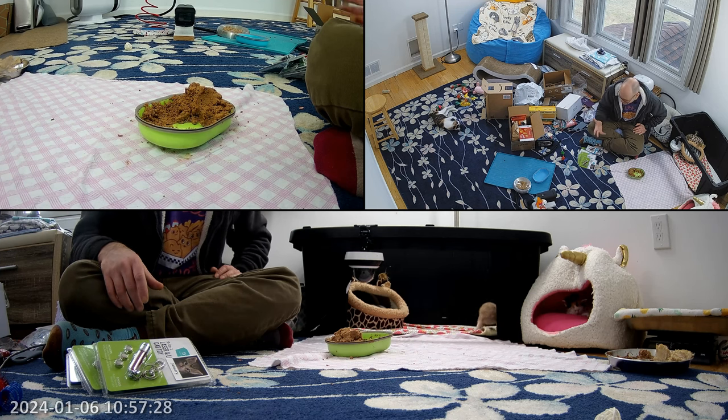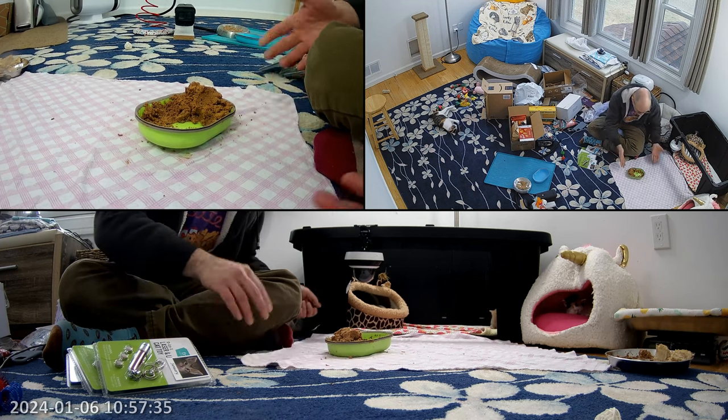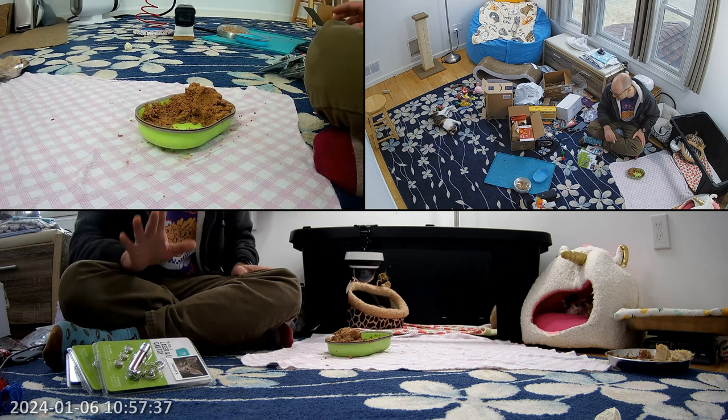Okay, now I'm gonna get up and clean off my fingers and put all the food back around. And like I said, this is gonna be messy. I just put this down. It's already messy, but that's how they learn to eat.